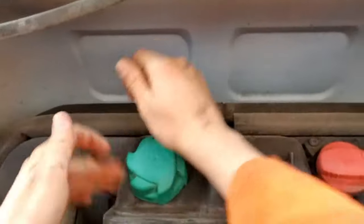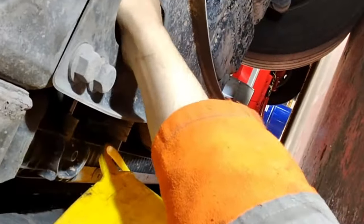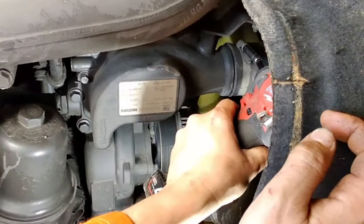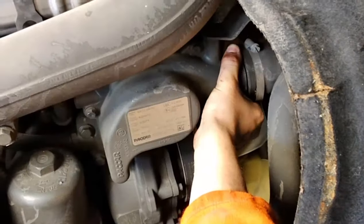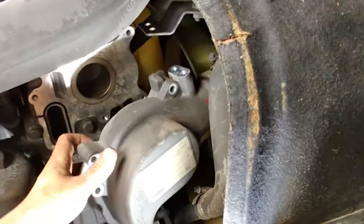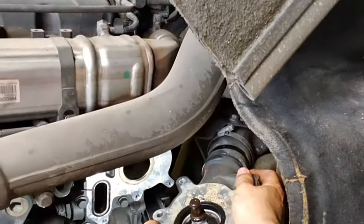So I get the coolant out of the vehicle and start removing the thermostat housing from the offside front of the engine. Despite having drained the engine of coolant, the thermostat was still holding a lot of coolant in the top hose, as you can see.